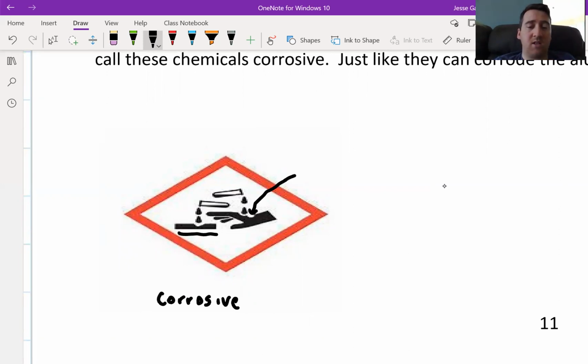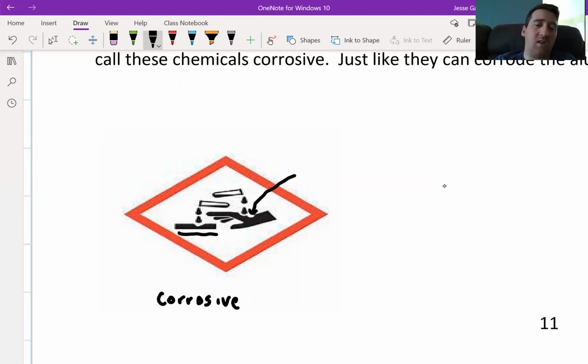Goggles will protect you against them, and wearing a lab coat with long arms so that if you spill it, the lab coat protects your skin from it. You could take the lab coat off quickly and hopefully it hasn't gotten on your skin. But obviously, you also have to make yourself aware of how strong or how dangerous the acid that you're dealing with is. So that's the first thing to introduce.